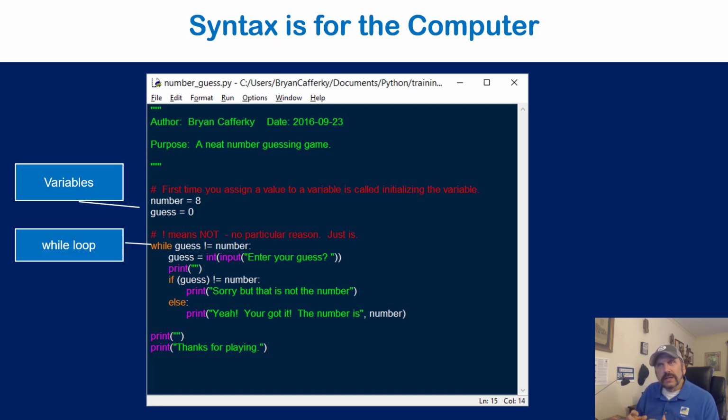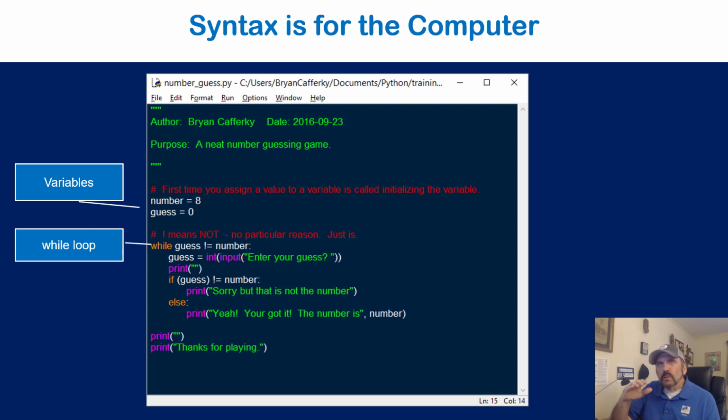Now we get to this keyword, right? While. While is a Python language keyword. It's a command. It means something to Python, like when you say Fido sit, Fido sits. When you say while to Python, it's looking to do something. It wants to do something. Now in this case, the while statement creates what's called a loop. We'll talk about that later, and I cringe a little bit to give you too much, but I want to give you a sense again of syntax.